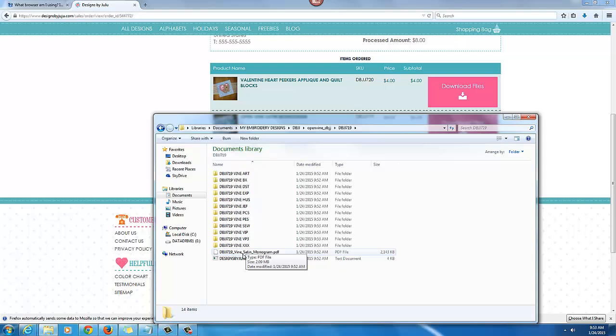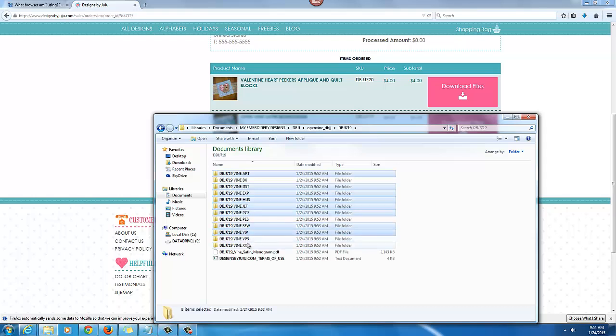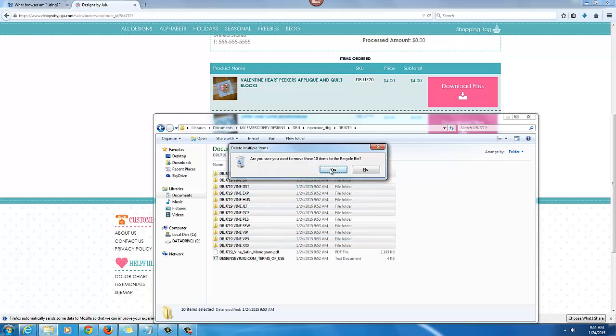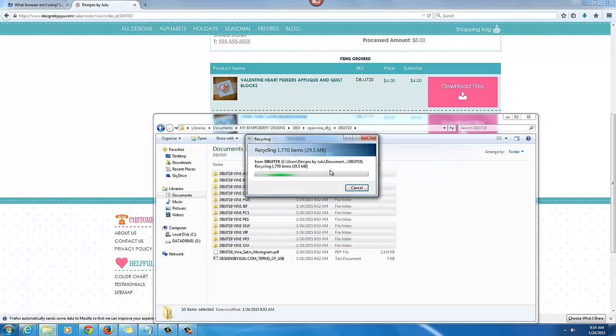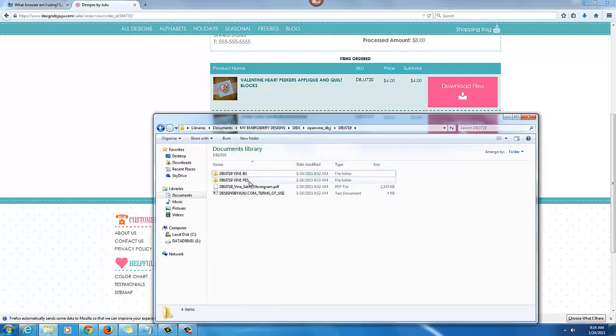You hold down your control key. I'm going to keep the PES and get rid of the rest. Hold your control key and just highlight. Oh, keep your BX. If you're using a font, keep that BX. Don't get rid of that, unless you don't use Essentials, and then you can get rid of it. I'm going to highlight them all, click delete, and then you just have the folder, the file format that you need.